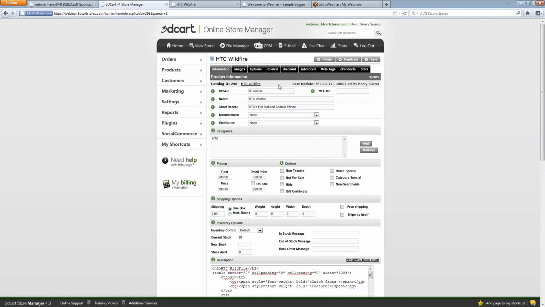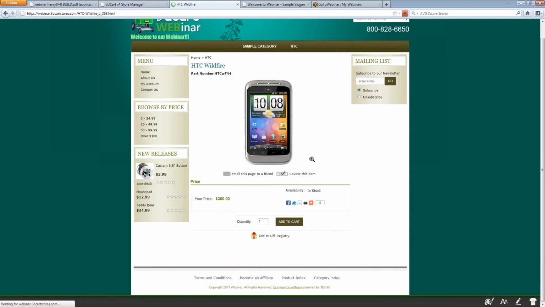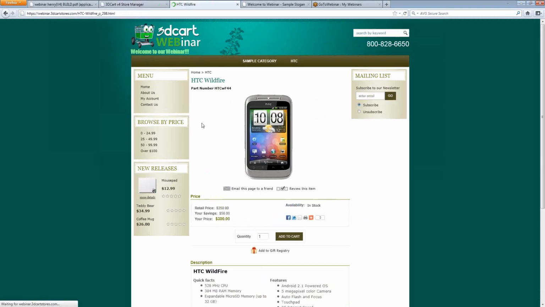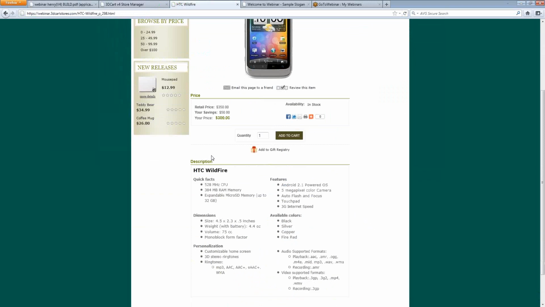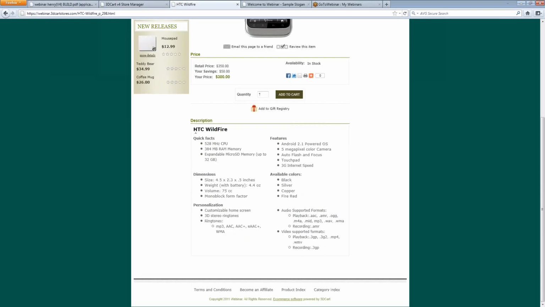Another little tip that I like to give our merchants is this link. Whenever you're editing or adding a new product from the store manager like this, you'll have a catalog ID to the product as well as a link directly to the product. This comes in very, very handy if you happen to have a product that resides within a subcategory of another subcategory of another subcategory. Instead of you having to navigate your own store just to see the product, click here, and it should take you right directly to it. There we go. All right, so here's our product image, our pricing information, and here's that description we just added.